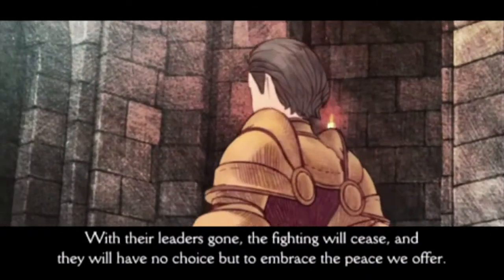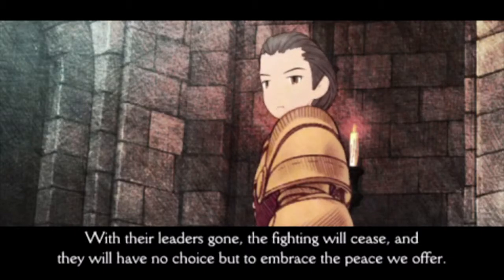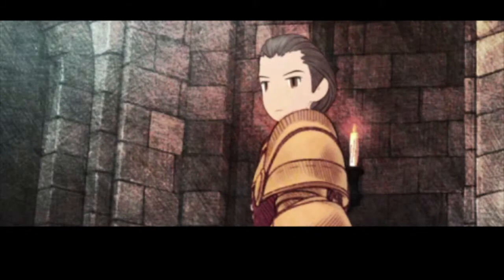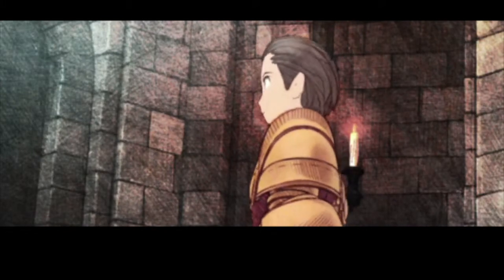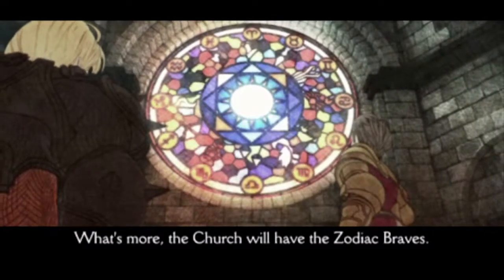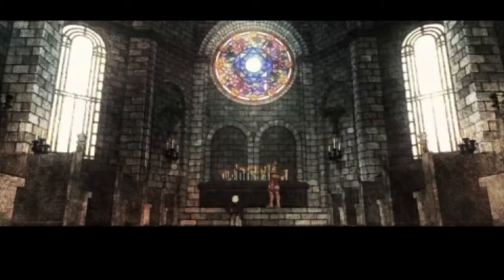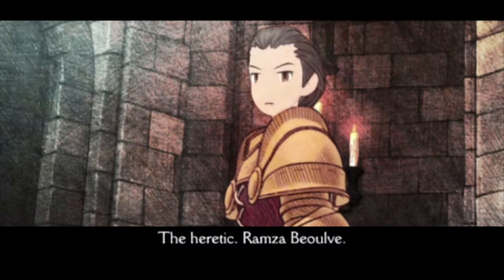With their leaders gone, the fighting will cease, and they will have no choice but to embrace the peace we offer. A peace? Or surrender on the church's terms. The people will proffer to the church the role of mediator with hands upraised. What's more, the church will have the Zodiac Braves. But there's the rub. One thing yet remains between the church and the Orosite. The heretic, Ramza Beowulf.